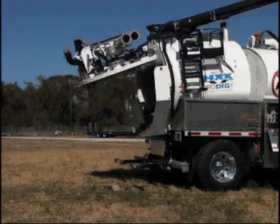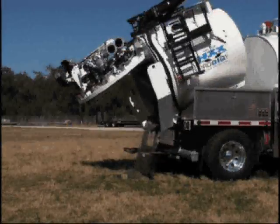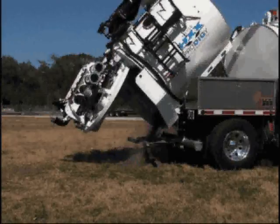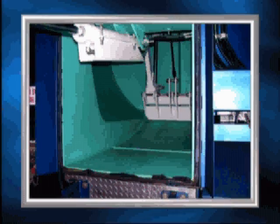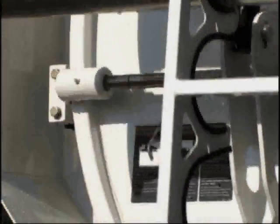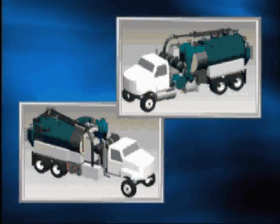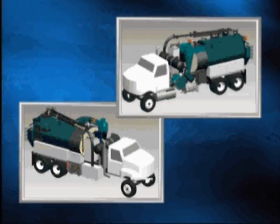The HXX Prodigy's 6-yard material debris body easily loads and quickly dumps, tipping at an optimal angle so the operator can quickly return to the excavation site. The material slides out smoothly without the additional assistance from pusher plates or hydraulic sweep shovels as used on some competitive equipment, which can be prone to failure in harsh freezing conditions. Dual hydraulic cylinders open a three-quarter size rear door, and the hydraulic 4-point locking mechanism ensures a tight seal when closed.